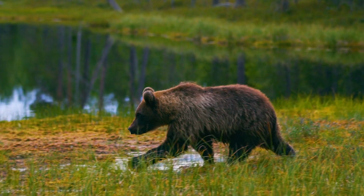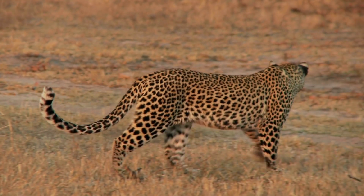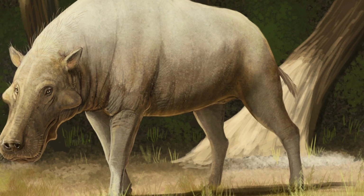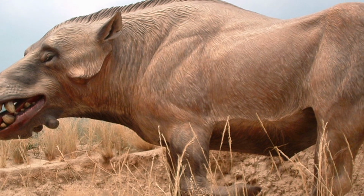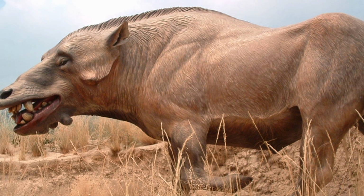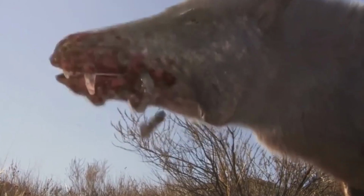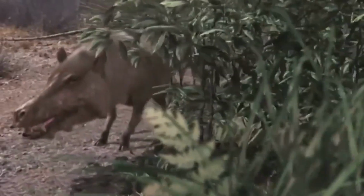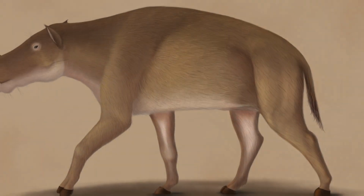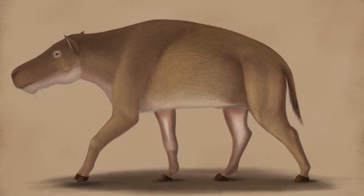This selection of features seems to resemble multiple types of modern mammals, depending on which angle you look at it from. And this has led to some very imaginative artistic impressions of Entelodon. It has neural spines on its neck and upper back that suggest a hump, which perhaps worked like that of a bison, to provide a counterbalancing mass and support for their enormous heads. Some take this to infer a giant, muscular pig with an arched back, others as a plumper creature with a more cylindrical body and chubby face.